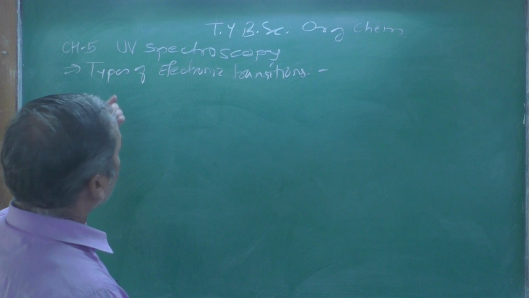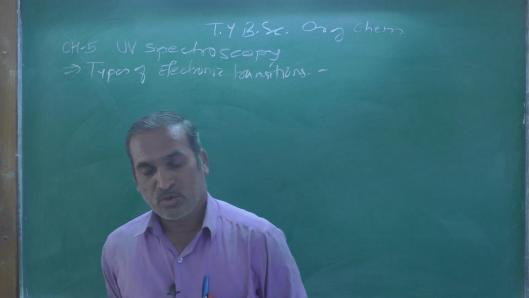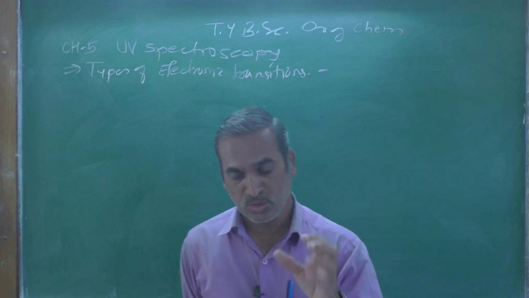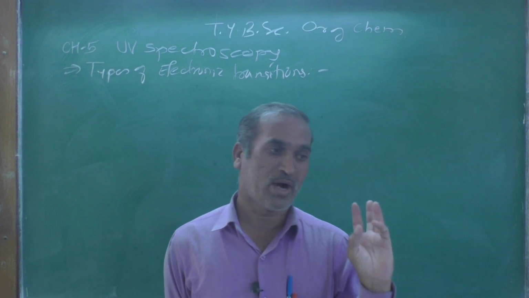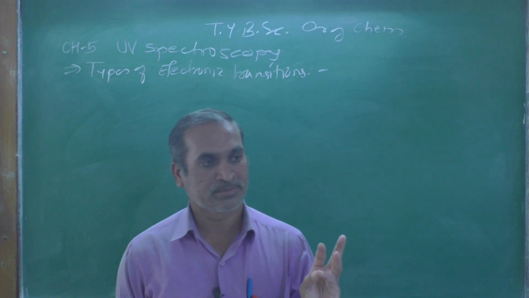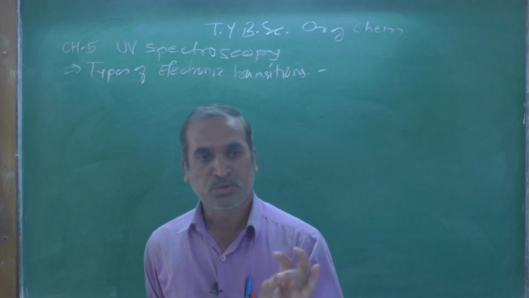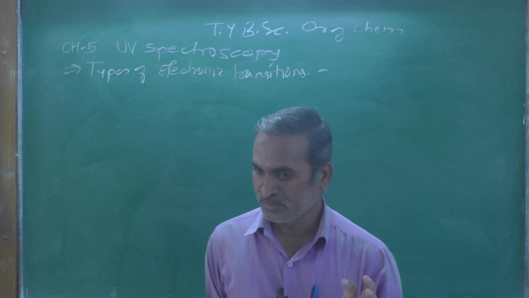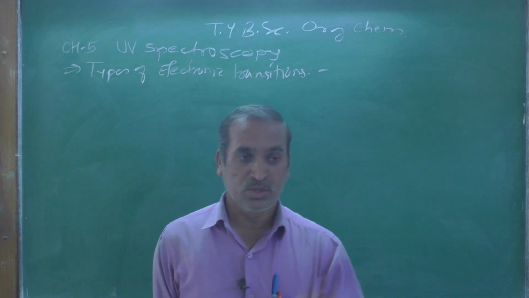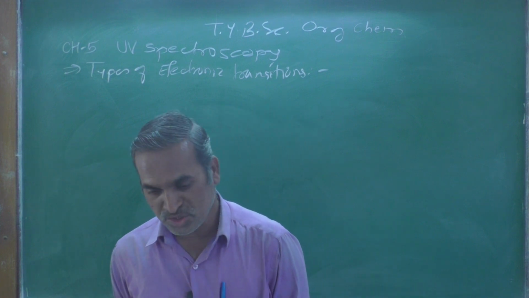Let's see over here, types of electronic transition. Whatever important questions may appear in the exam, we have them mainly on this topic. One, why glass is not used for making the sample container. Second, absolute ethanol is not used in UV spectrophotometer. We know the reason. And now, describe the types of electronic transition.